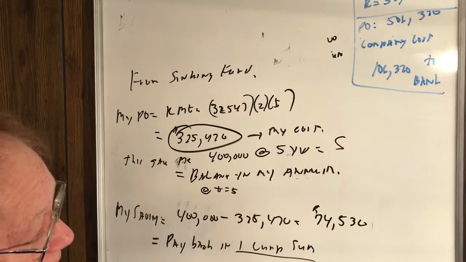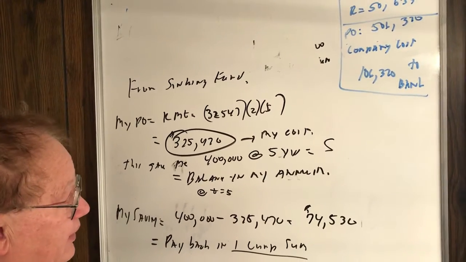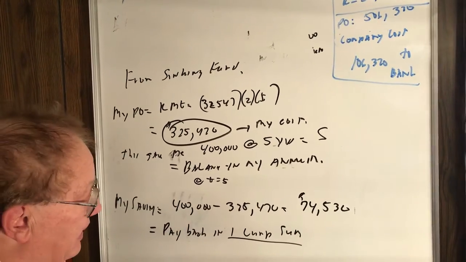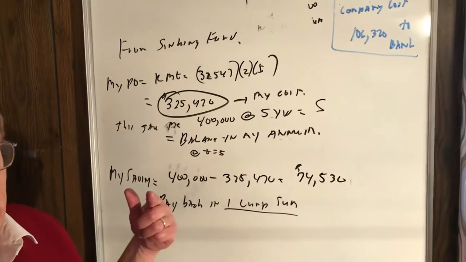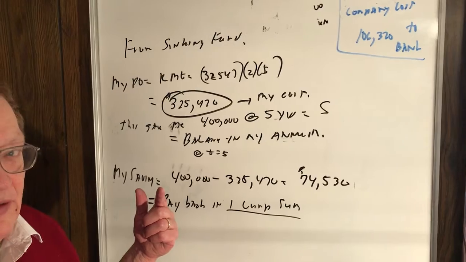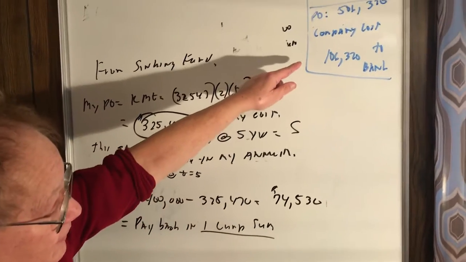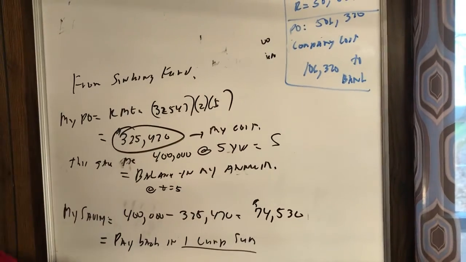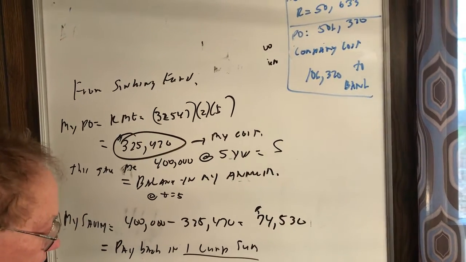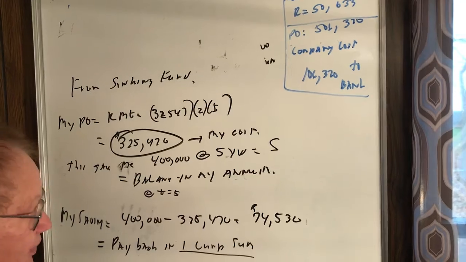So that can tell you why companies will go into a sinking fund. And of course it depends on, here we assume that the interest rate was the same in both. That may not be the case. In other words, sometimes the interest rate might be lower here, and this might not be the same advantage. But in this case, it does.